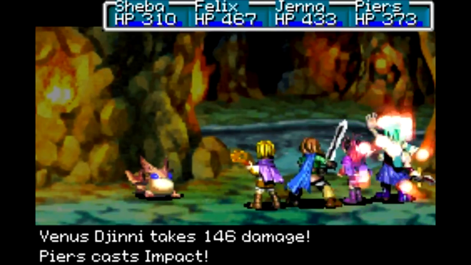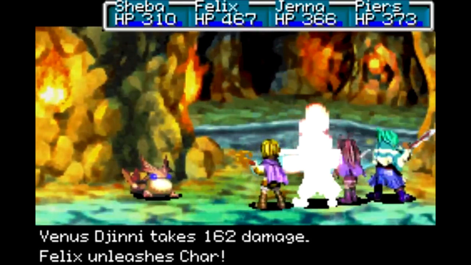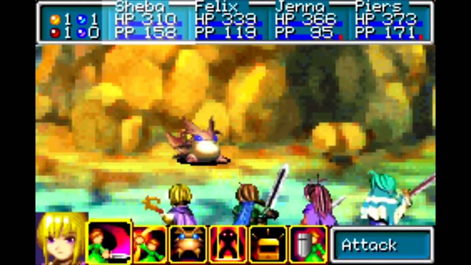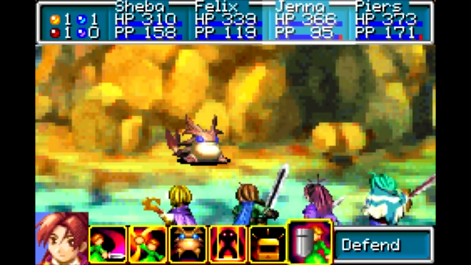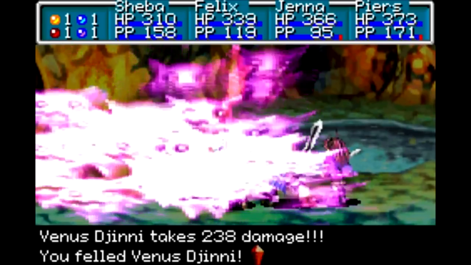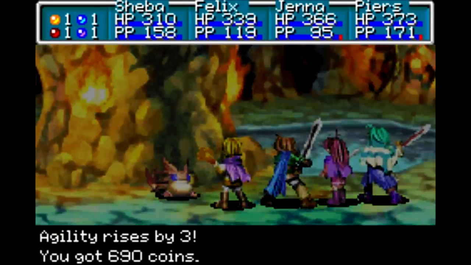They are weak to Jupiter. This one has, I think, 710 HP, if I recall correctly. And I think Piers should be able to one-shot the guy as long as he doesn't run away. Or I could just be faster than him. That works too. Hooray!